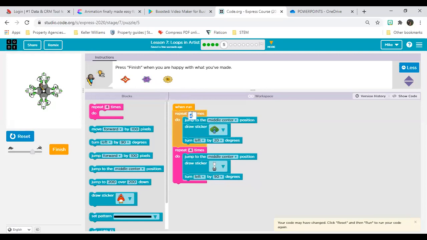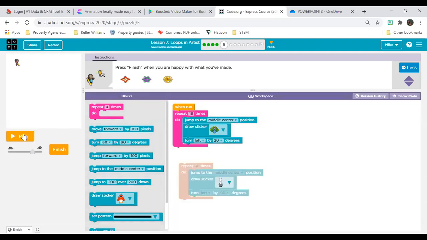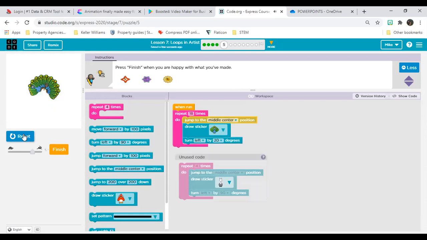So I will have to repeat that 18 times to go in a circle. Remember, a circle's got 360. I'm only moving 20 degrees, so I'm going to have to go 18 times to make a full circle. Let me move that so we can quickly test that. There we go. Look at that. That is our peacock. Makes a beautiful circle with the feathers going around.